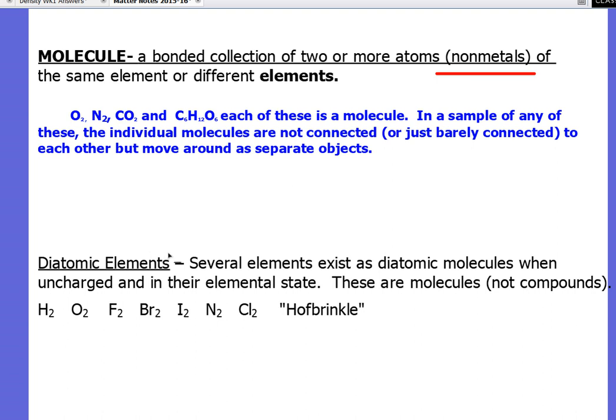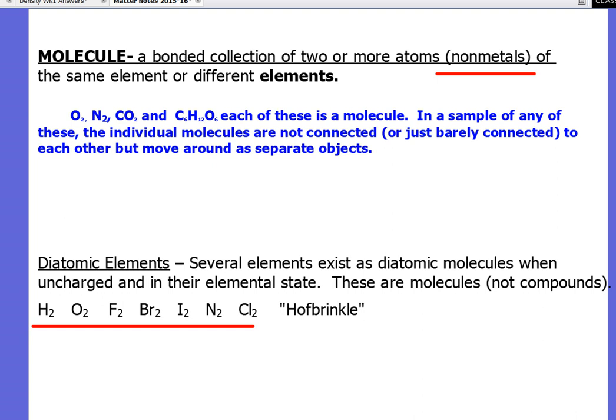And there are a couple of special molecules that bond to themselves, where these 7 elements automatically bond to themselves. Anytime you have oxygen alone, it finds another oxygen and they buddy up. You have iodine alone, it finds another iodine and they buddy up, and they become two atoms stuck together. And we call these two atoms stuck together the diatomic elements, because these two atoms automatically bond with each other anytime they don't have other elements to bond to. So if you have a bottle of hydrogen, you have a bottle of H2. If you have a bucket full of chlorine, you have a bucket full of Cl2.